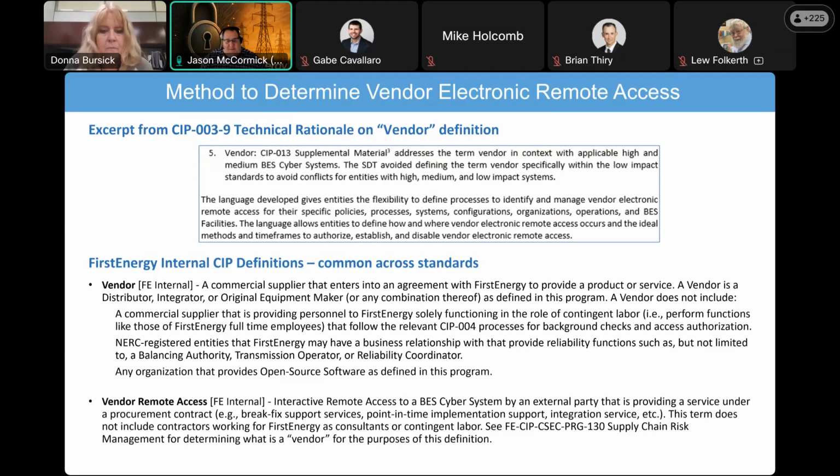OEM, but specifically omits the labor type function for contingent labor. And that would even include things such as if we're bringing in a contractor to help with a tech support issue, or even having them on standby, we do require all of them to have and maintain individual accounts. So then obviously vendor remote access becomes when an external party that's providing service under one of the procurement contracts, we track that separately. So there's three classes of people who could have accounts.